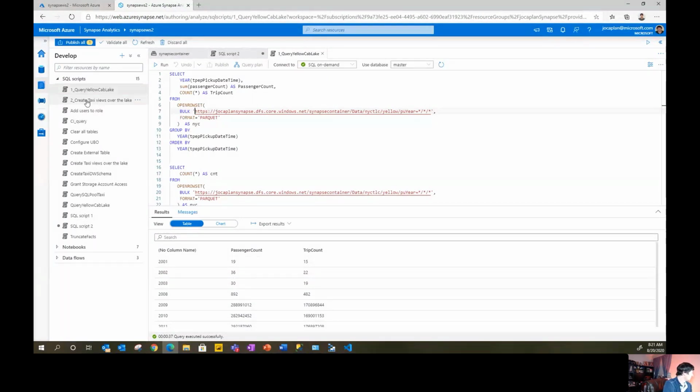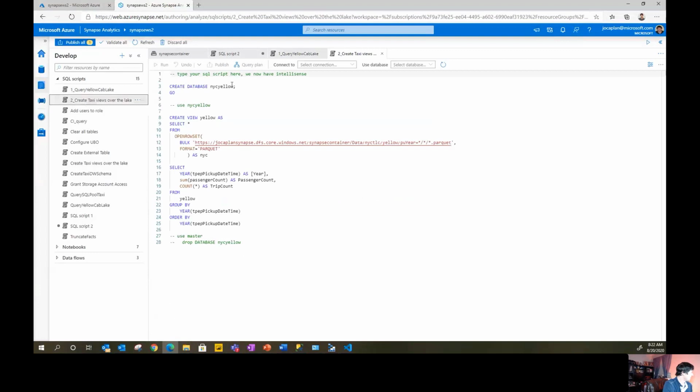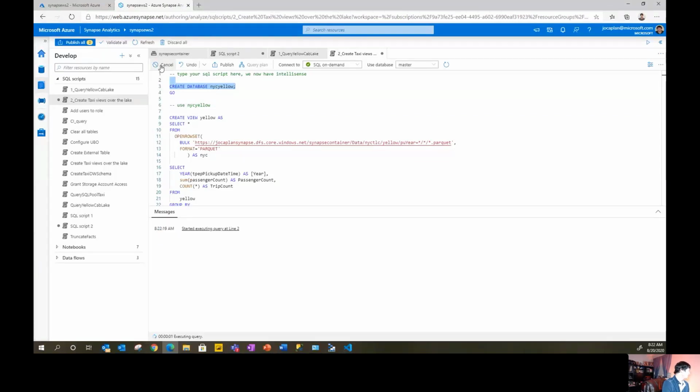So I can go ahead and create a virtual database here. Keep in mind too, I haven't actually provisioned any compute to do this. I'm doing this all through the on-demand service here. So I can go in that on-demand service and create a database called NYC Yellow. And again, this is normal SQL syntax.